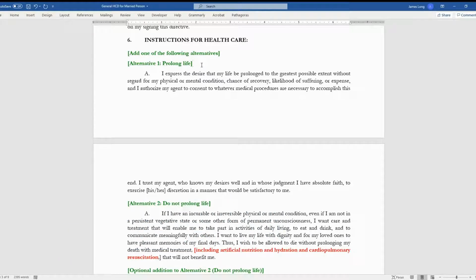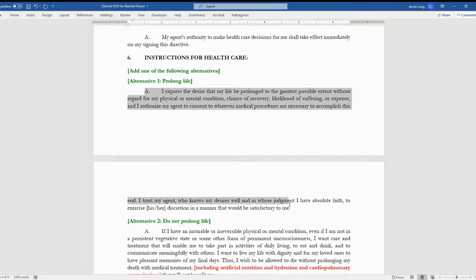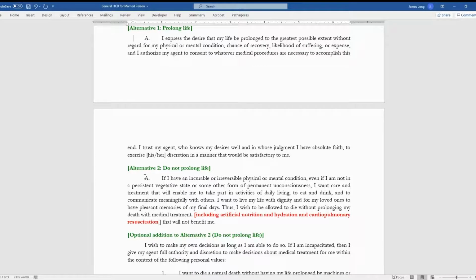If, however, you want to choose, I don't want my life unnecessarily prolonged, you've got alternative 2, do not prolong life. Okay, and then you've got a lot of other hard decisions to make. It's really easy if you want to prolong life. It's just this little tiny paragraph. But if you don't want to prolong life, you've got a little bit more work to do.